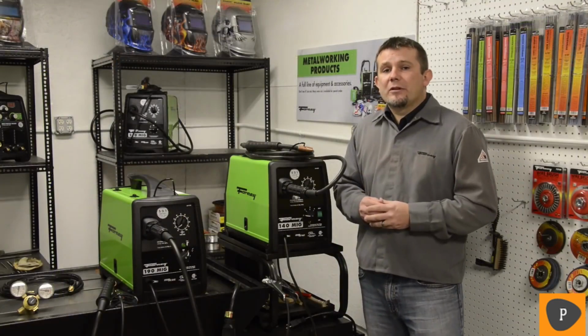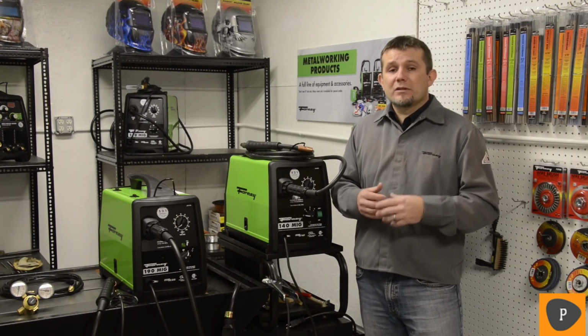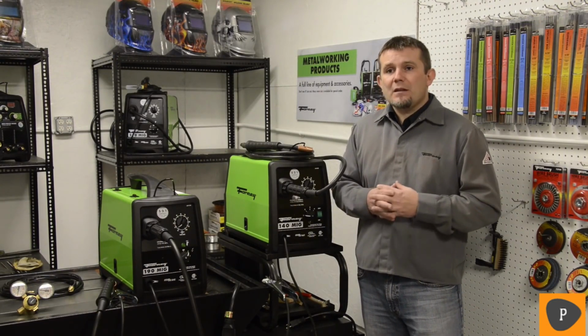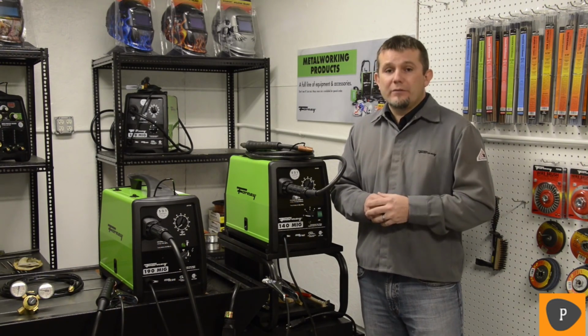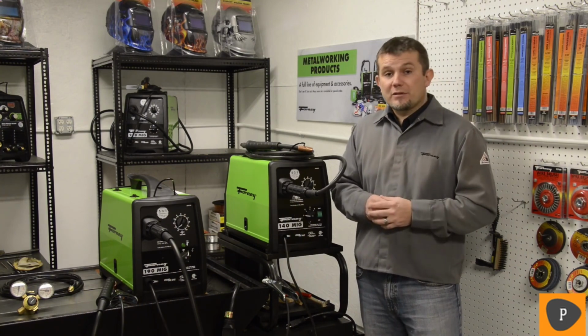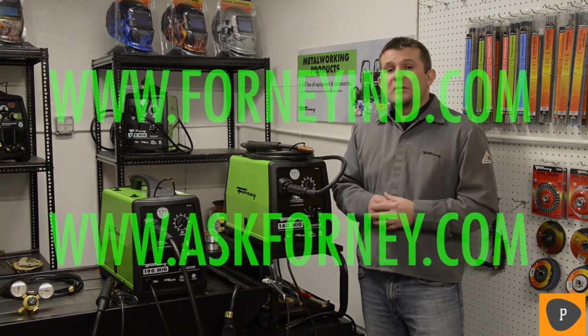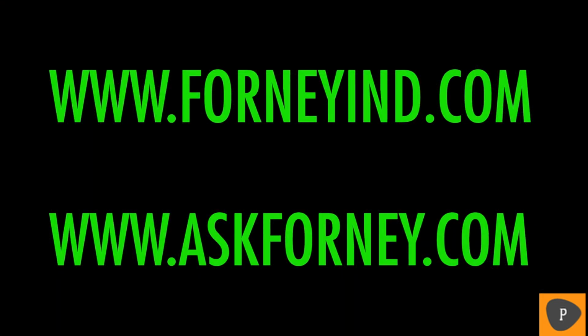These machines are both very good for farm and ranch, automotive uses, or just general repair welding. The machines also are covered by the standard 531 Forney warranty. If you have questions about the machines or questions about the warranty, I'd recommend you going to forneyind.com or askforney.com.